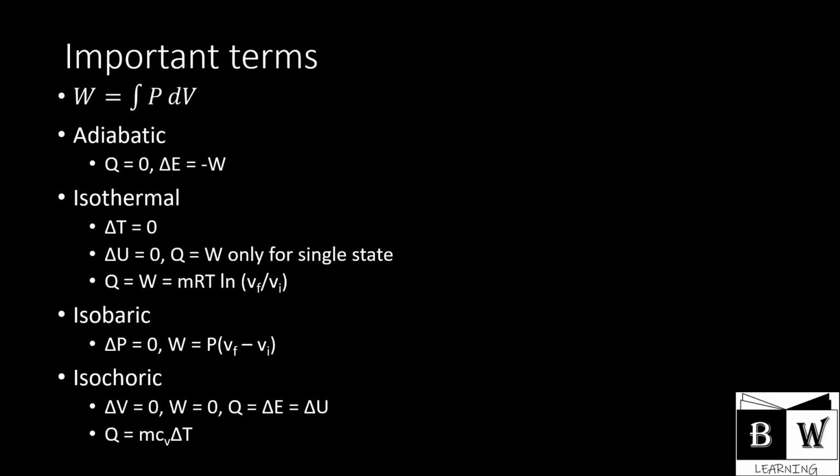Now let's look at some important terms that will be useful for you when you're attempting your tutorials or when you're seeking for exams. So work done can be calculated by integrating PdV. This only happens when you have an isobaric problem and also a single state problem, which means to say when you are not looking at questions that have a change in state from liquid to gas or vice versa.